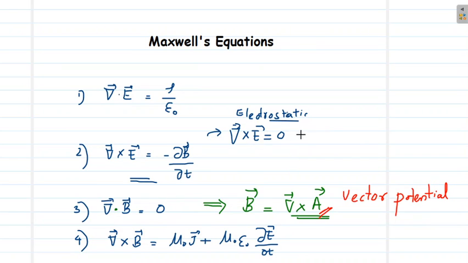So del cross E equal to 0 actually implies that the electric field can be represented as the gradient of a scalar function. So this is another mathematical formalism. When we are thorough with the gradient, divergence and curl in mathematics, we actually deal with these kinds of problems. Like if del dot B equal to 0, it's quite natural that we can represent B as del cross A. Similarly, if the curl of a vector function is 0, then that vector function can be represented as the negative gradient of a scalar function. So please be thorough with these kinds of terms: divergence, curl, del cross curl, and gradient.